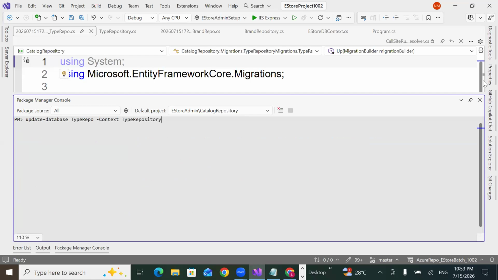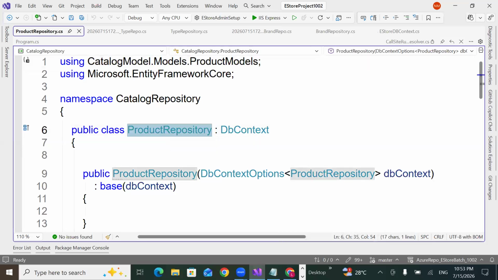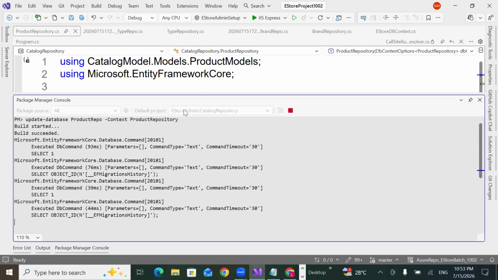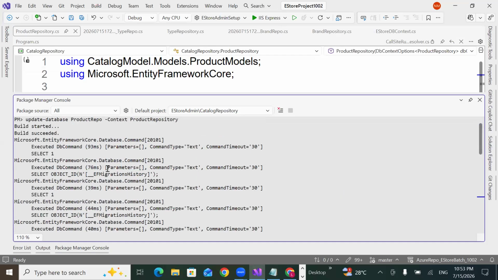CLS, add migration, go to your solution, product repo. Product. Why was product repo not found?